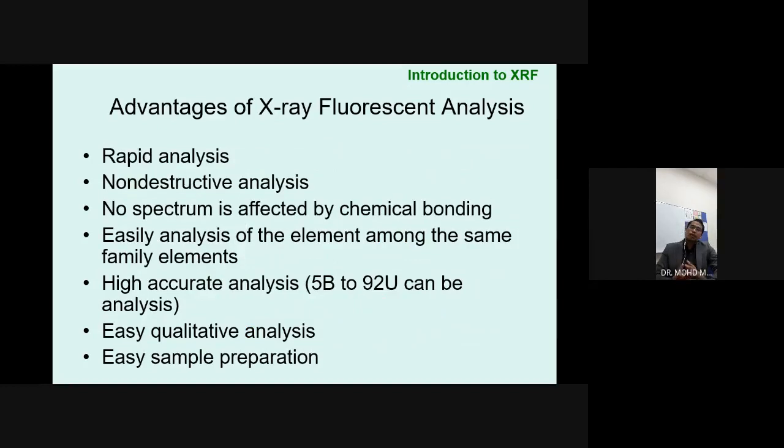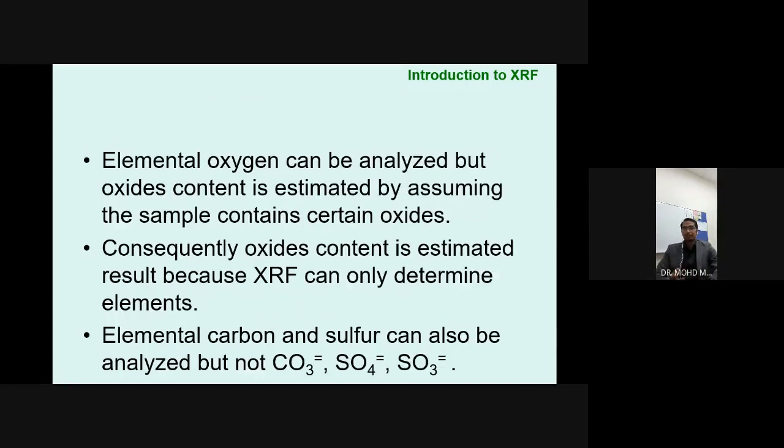So when talking about XRF, it is a rapid, non-destructive analysis. You don't have to destroy your sample; your sample will be as it is. The spectrum is not affected by chemical bonding. We are not talking about chemical bonding here. We just want to confirm what elements are present and how much is in the sample. It also offers easy analysis of elements among the same family, high accuracy, easy qualitative analysis, and easy sample preparation.